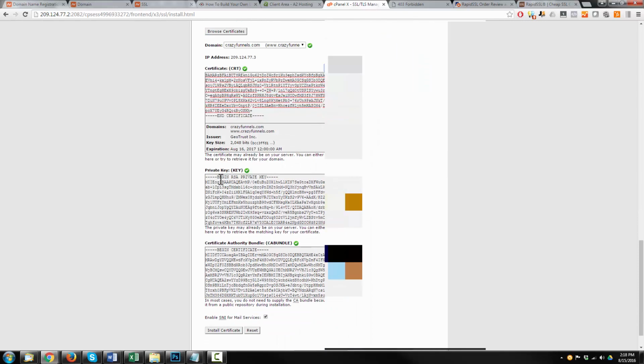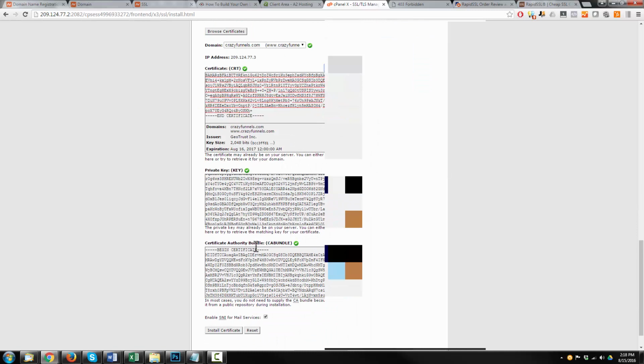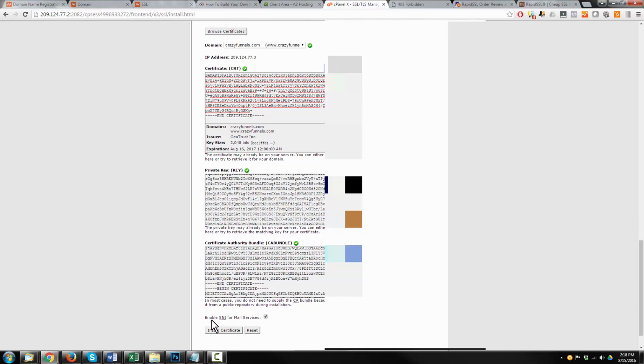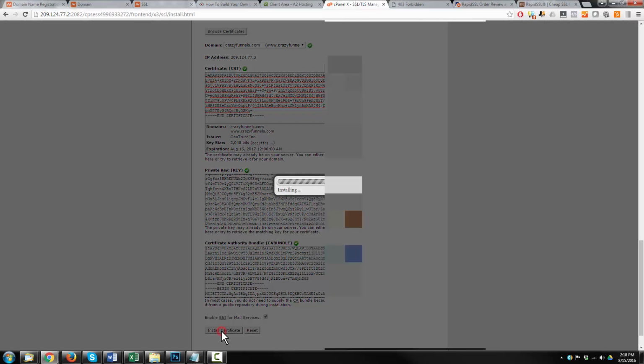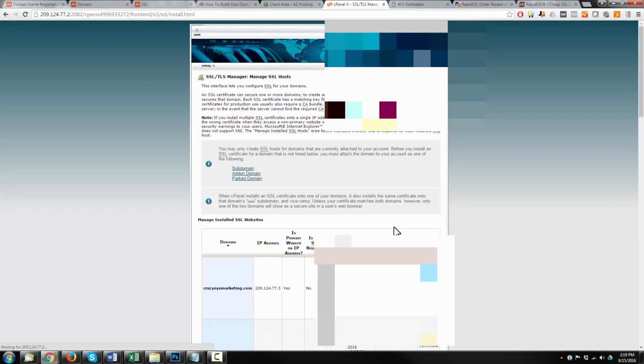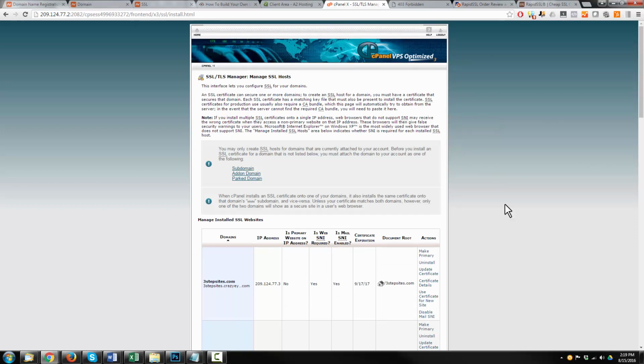It's going to pull in the private key and the certificate authority bundle, and we're going to leave this enable SNI for mail services block checked. We're going to hit install certificate, and SSL host successfully installed. So that's awesome. That's exactly what we wanted to see. Hit OK. And that's it. That's all there is to installing the SSL certificate to our website.